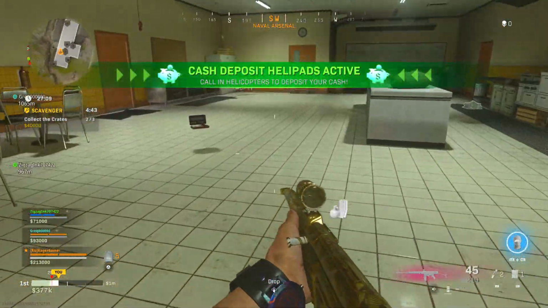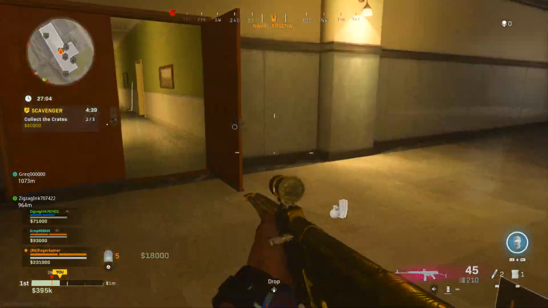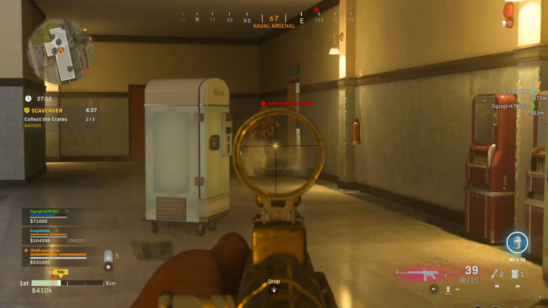You want to get more kills as well, so you want to have a decent class for this. Use your minimap, heartbeat sensor, compass, or sounds and footprints on the map to find more enemies and try and get more kills.